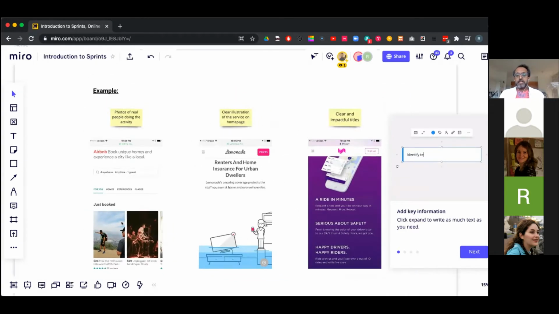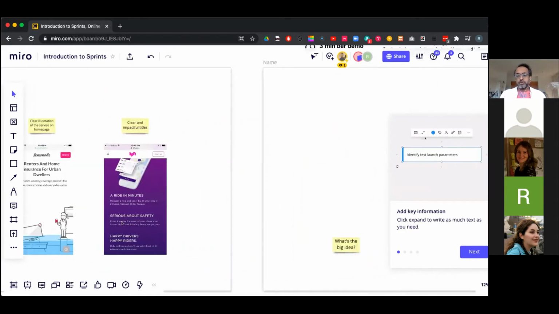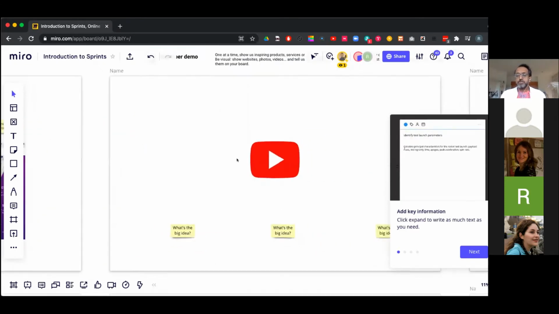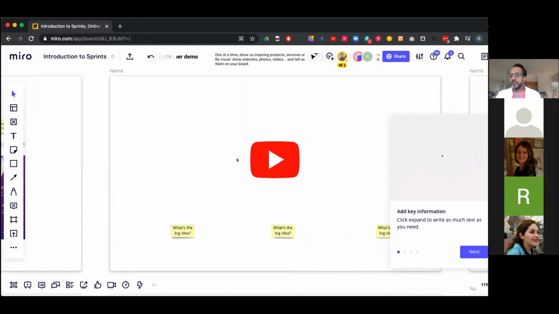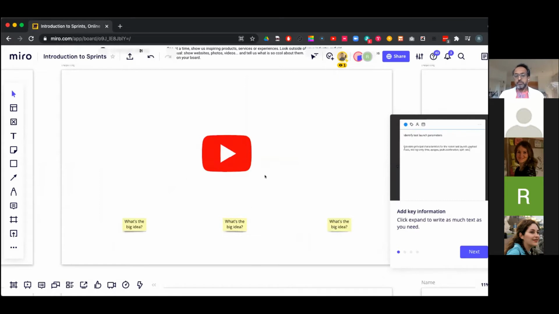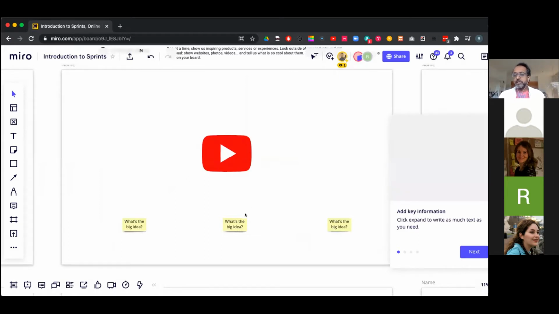And another way of doing this is to ask them to make a small video. You can just quickly ask them to record something on Loom, and also give you 3 post-its to say, okay, what's the big idea in each of the three inspirational parts that they found.